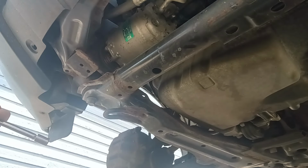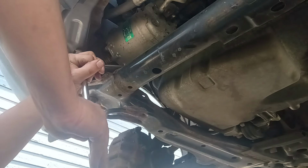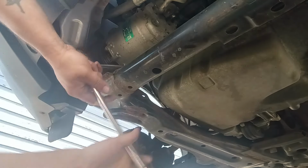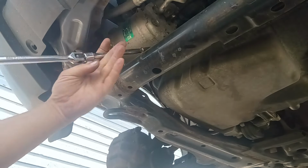Can you run inside quick? Oh, yeah. I don't need you out here, man. I got this. I only need you when we put the belt back on. That was the customer there. Really nice guy.